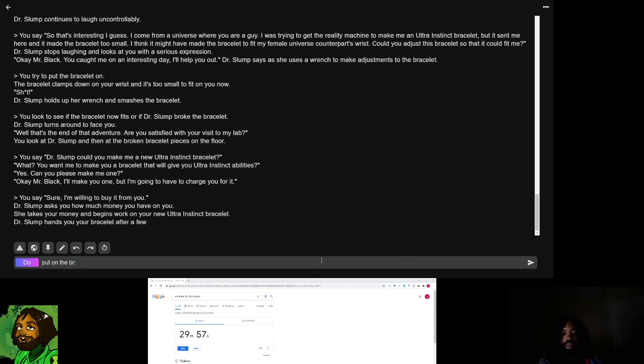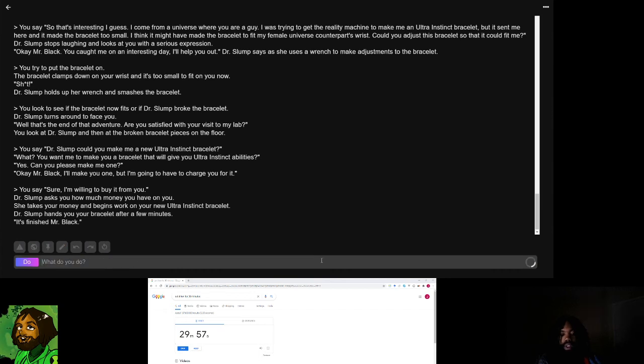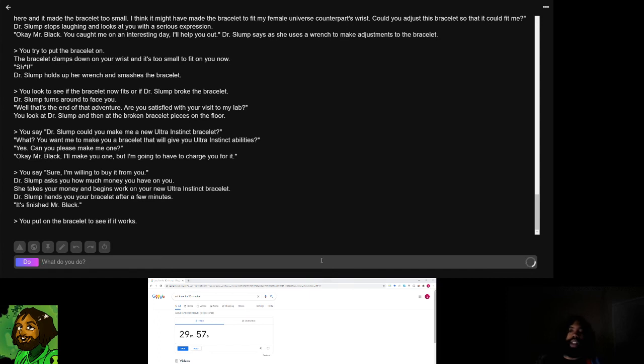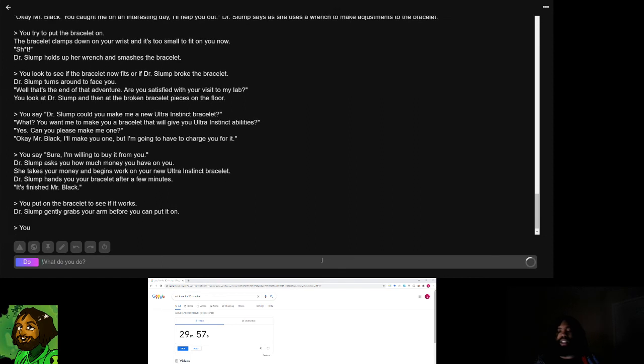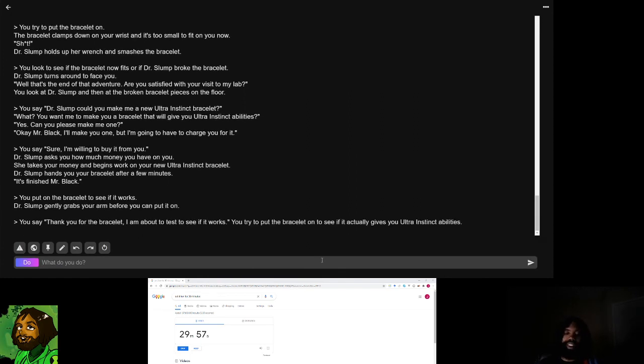Okay, put on the bracelet to see if it works. Let's see if it actually gives us Ultra Instinct or not. Dr. Slump gently grabs your arm before you can put it on. Thank you for the bracelet. I am about to test to see if it works. You try to put the bracelet on to see if it actually gives you Ultra Instinct abilities. Oh, Dr. Slump gently grabbed my arm. I wonder what that's about.